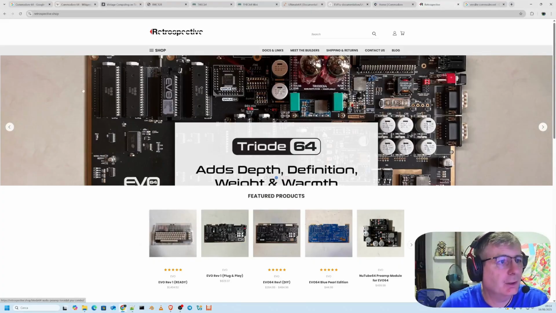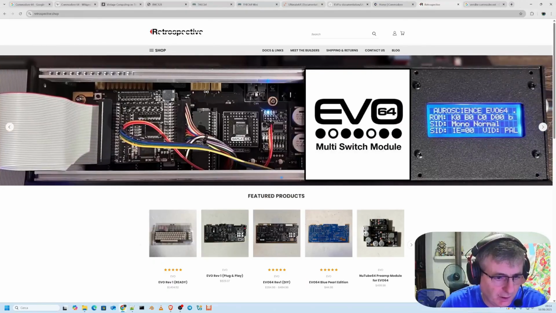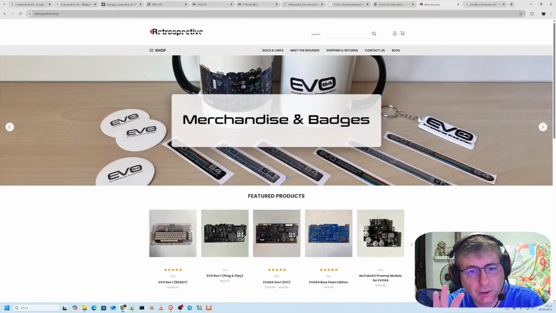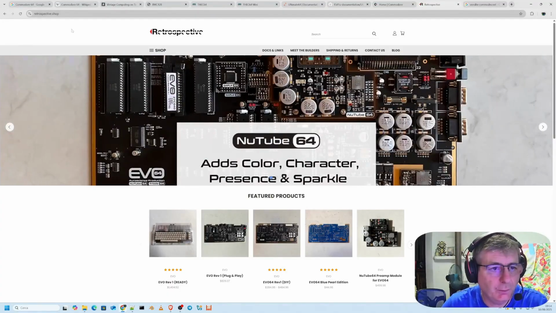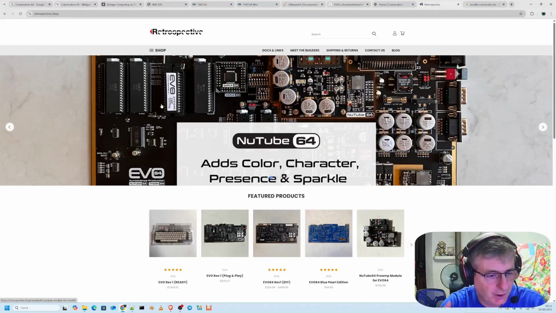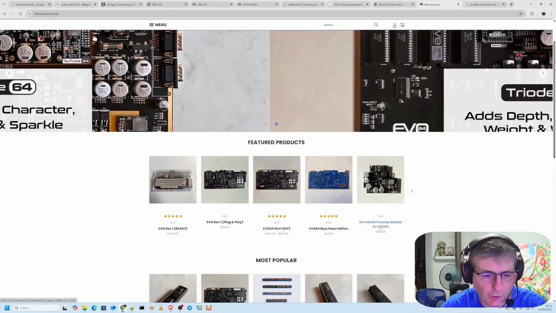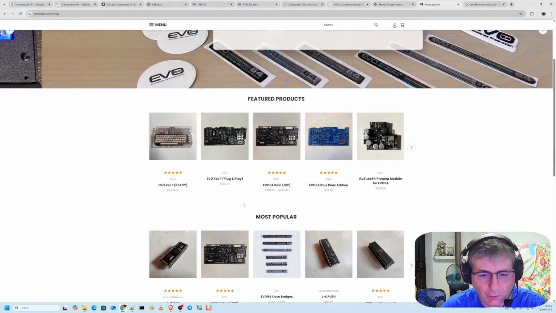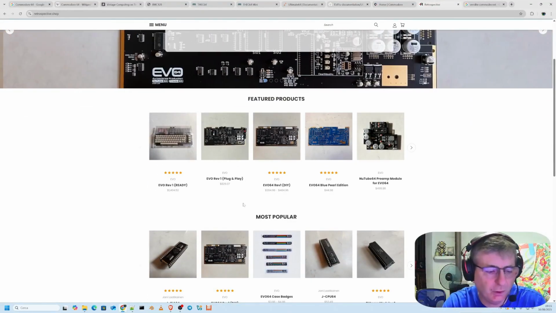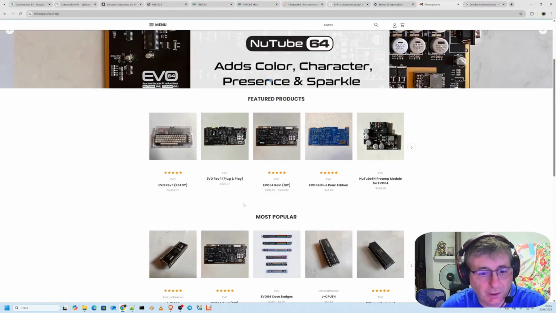It's a project entirely created by the community, and you can find it on the Retrospective shop. The real strength of this project is its modularity and expandability. And inside, as you can see here, the motherboard provides a whole series of, so to speak, sockets to expand it and also to install the original chips. So the 6510, the 8500, the VIC, two SIDs, the PLA, the RAM, and the ROM, and so on, as well as some very advanced outputs, tube preamplifiers, HDMI outputs that break away from the traditional approach when it comes to the Commodore 64. The build quality is obviously extremely high.